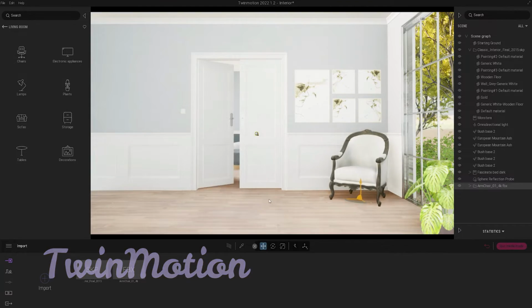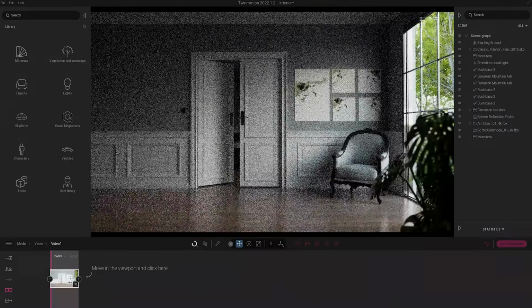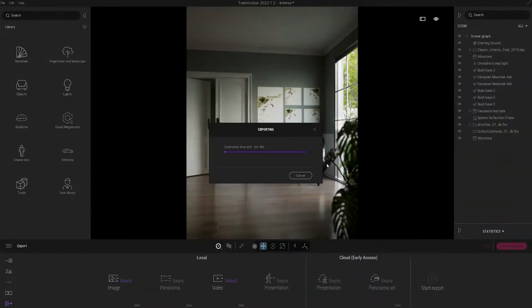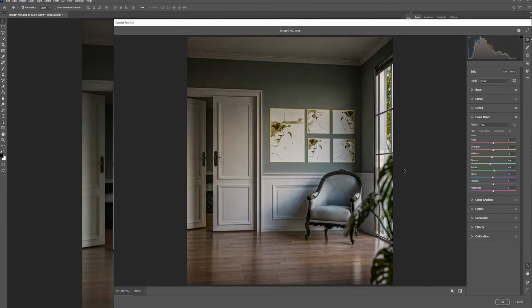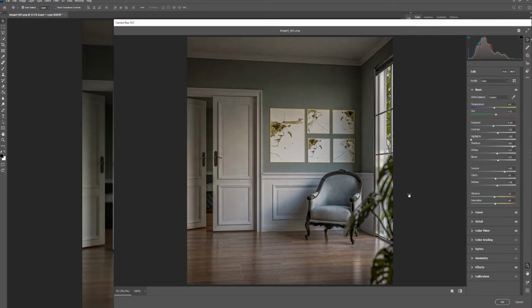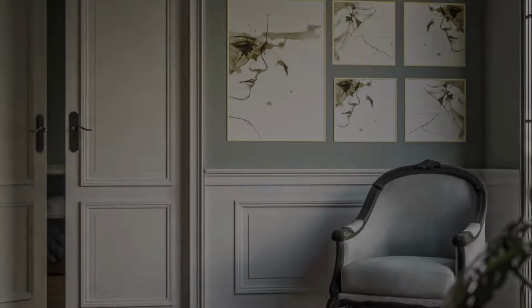TwinMotion. TwinMotion is a real-time visualization tool that empowers you to quickly and easily produce high-quality images, panoramas, and standard or 360 VR videos. It has been specifically designed for architecture, construction, urban planning, and landscaping professionals. Also, one of the world's most famous architectural firms now uses TwinMotion to quickly explore early design ideas and easily review projects from anywhere via the cloud.